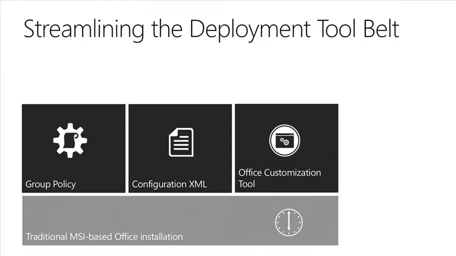We used to use group policy, configuration XML, an Office customization tool to do an MSI deployment. So we had all these tools at our disposal. We had the config XML that would control how the setup would work. We had the customization tool to set those initial values. And then we had group policies to actually enforce those values as well. So traditionally what you would do in an MSI-based version of Office was that you would customize something once in the customization tool, then you'd do it again in GPO. You're actually duplicating work.